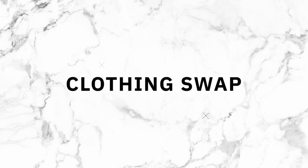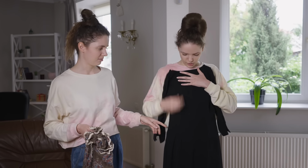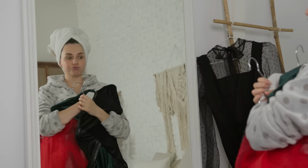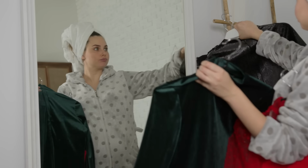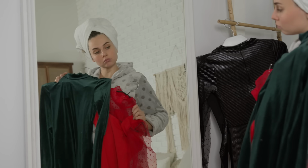Now, this tip isn't anything new, and I'm sure you've heard about it before, but think about a clothing swap, whether it's with friends, family, co-workers. It's surprisingly easy to do, and it just means even if you swap one piece of clothing for another, you get to enjoy something new that perhaps a friend or co-worker has worn for a number of seasons and is a bit tired of. There's nothing wrong with the piece. It's still modern enough for you to feel excited about it. And what's old to someone is new to you. And I love the idea of recycling clothes and giving them a whole new life.